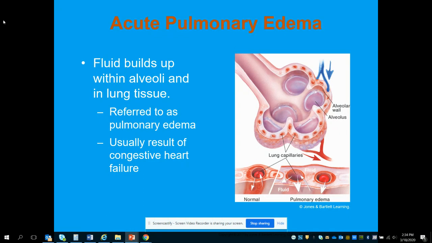What's actually happening here is as the alveoli fill with fluid, they're not able to make an exchange. If that is full of fluid, then the blood that's coming up can't make the exchange of oxygen and carbon dioxide because it can't move past the water. That's really where we start to see a lot of issues as it begins to result in hypoxia, and we start seeing the patient become short of breath and potentially cyanotic.